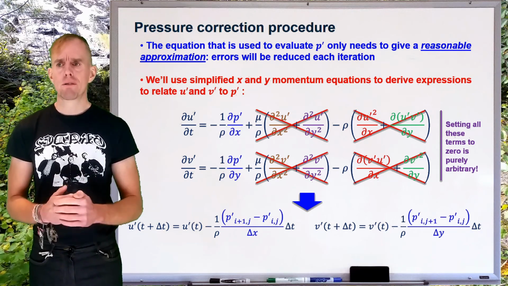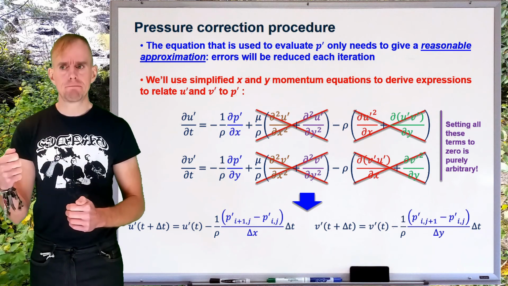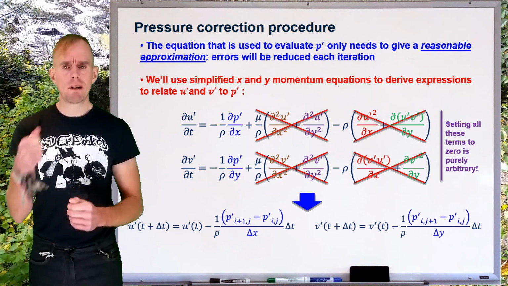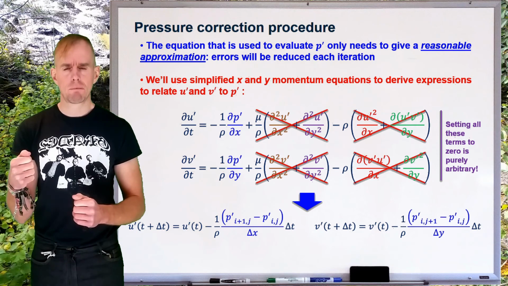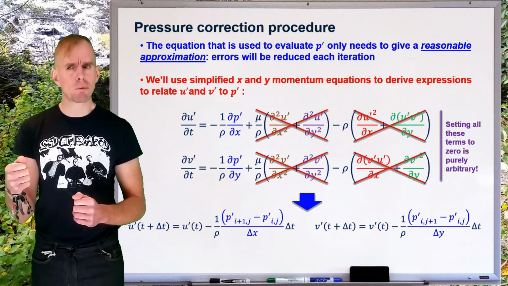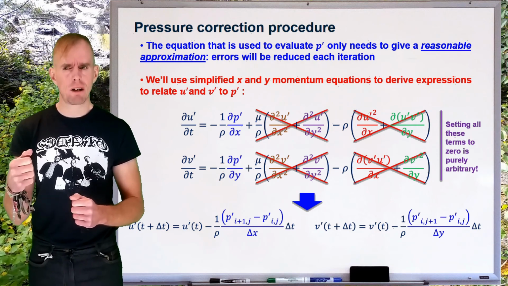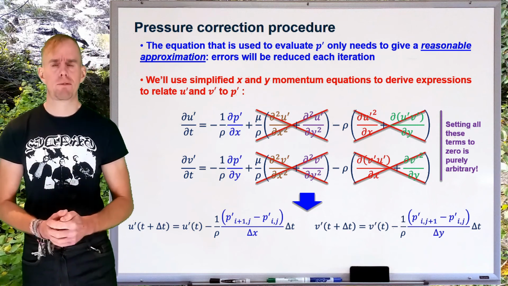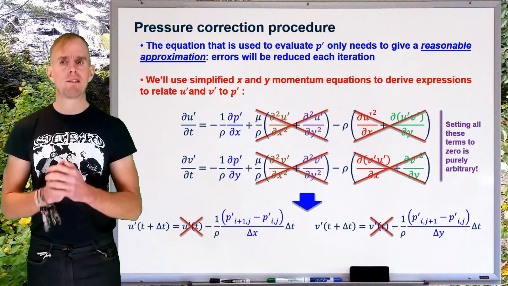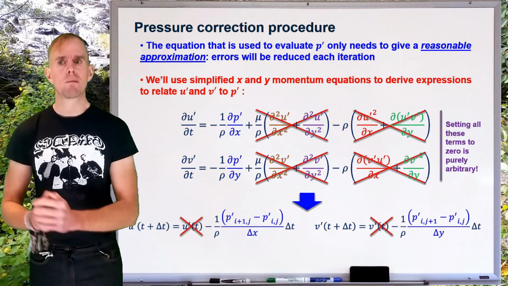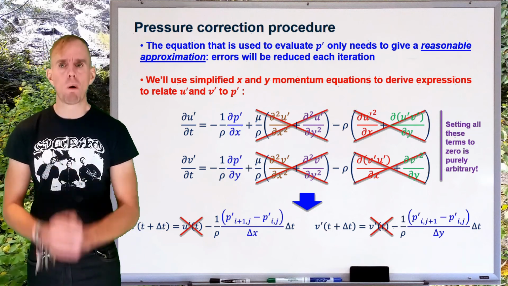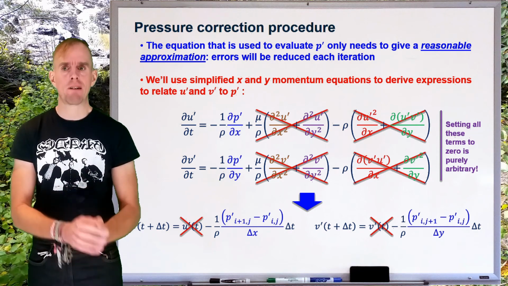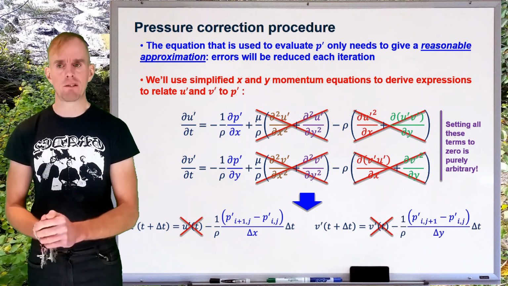So I can relate my velocity error to its previous velocity error, which I don't know because we're not explicitly calculating errors, to my pressure error. Well, this seems a little bit strange, so let's make another simplification. All I care about is an estimate of pressure error in terms of velocity error, and we'll see why it's important that we know pressure error in terms of velocity error in a minute.